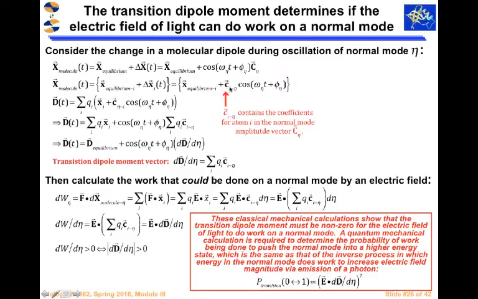So one thing we can do is use this dynamical description of the atomic motion in the normal mode to calculate the molecular dipole at a given time along the trajectory. If we know the atomic positions, we can figure out what the dipole moment is at a given point in time, because the dipole moment is simply the sum. For the moment, we're going to assume that these are discrete point charges on the atoms. The model at the moment is that every atom has a certain net charge.